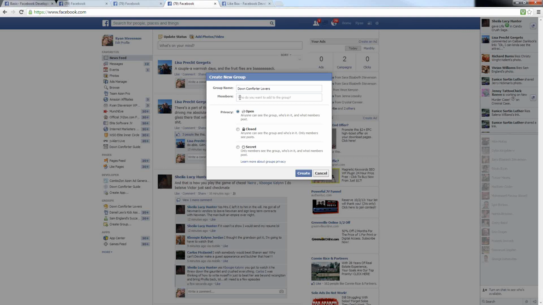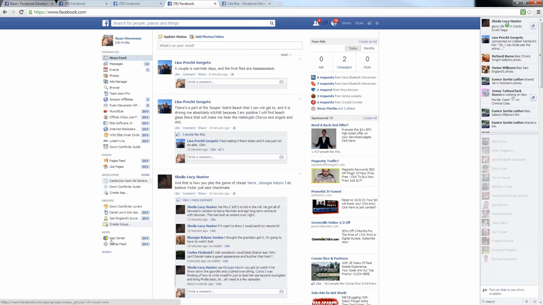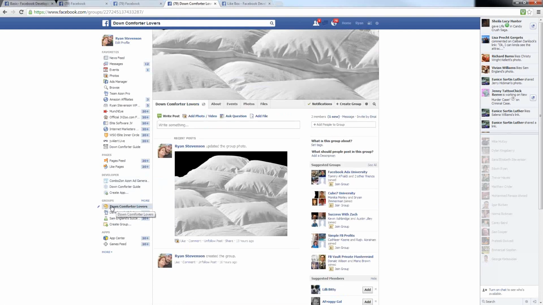So go ahead and add one person into it so you can actually create it. It won't let you do so unless you have one person in there. Now, I've already created this myself. After you name it and put a person in it and select the privacy, there actually is one additional step that I did not show you guys, and that simply involves selecting an icon for it.